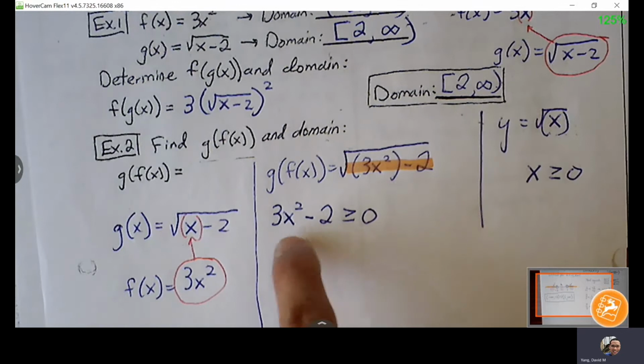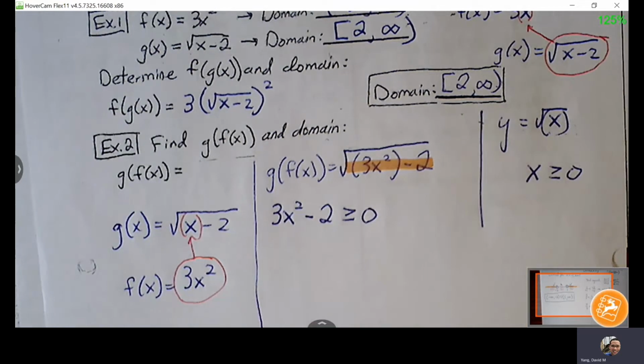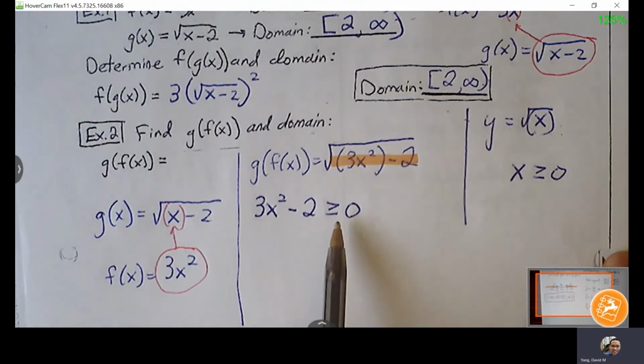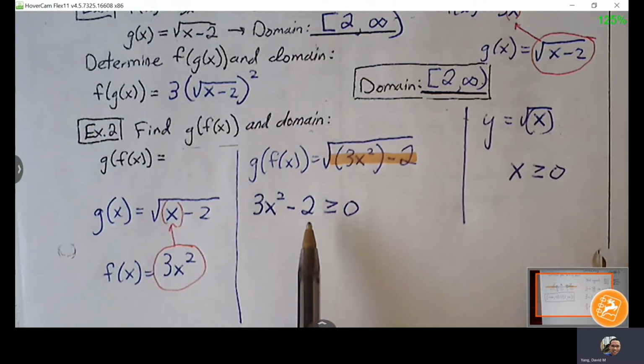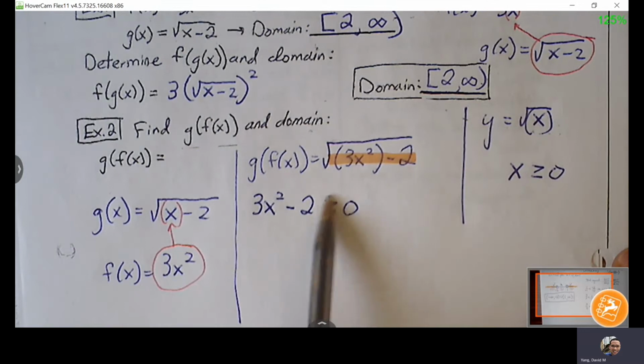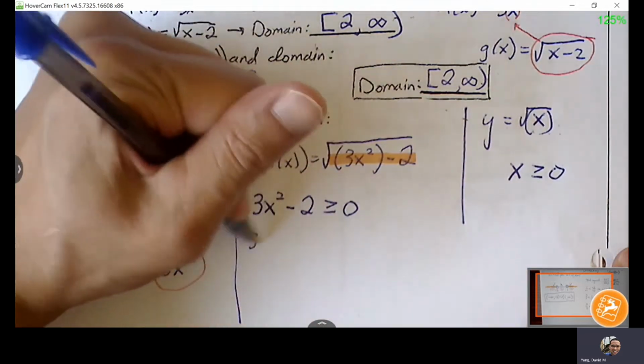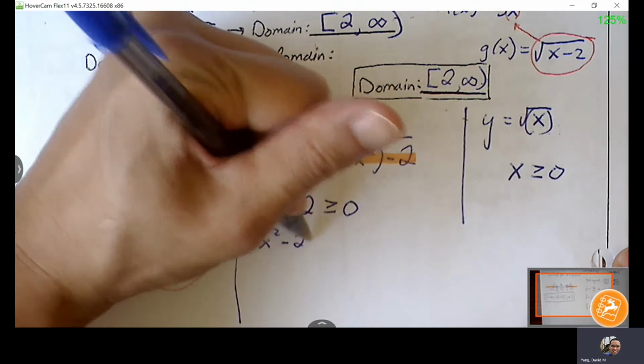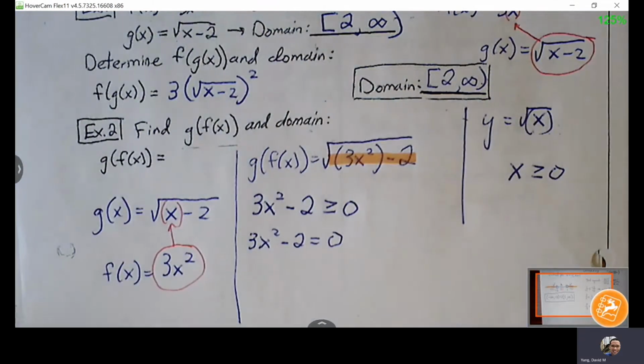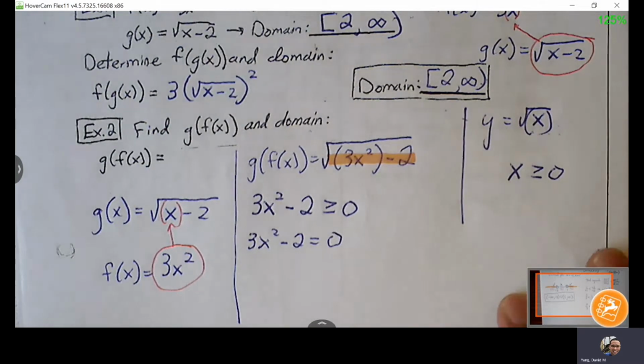So if we know that this must be true, we can work our way down to solve for x, and we can create intervals just like before and find the range of solutions that will allow us to find the domain. Okay, so just like before when we did the previous inequality problems, I'm going to replace that inequality with an equal sign just to turn our attention to solving for x. I'll add 2 to both sides, divide by 2, divide by 3, take the square roots, plus or minus will show up.